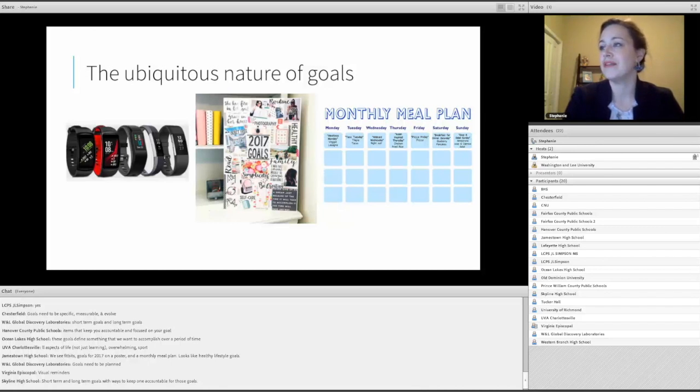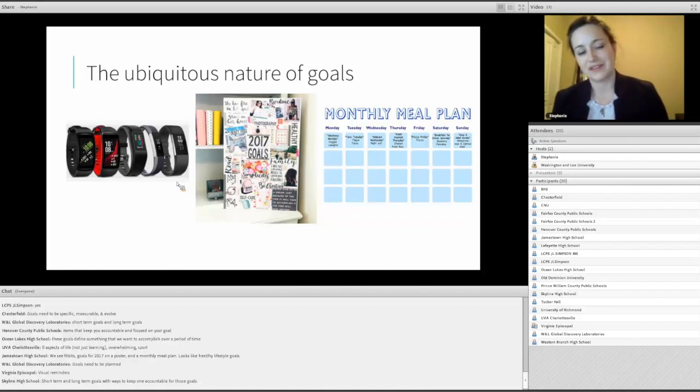Another great point that you all brought up in the chat box is that we see short-term goals and long-term goals. I think any of these can connect. So on the left, the Fitbits might be a short-term and a long-term goal. So maybe I have a goal for this week I want to make sure that every day I hit this many steps. I know that with the Fitbit app itself, you actually can challenge friends. So maybe my goal this week is to have more steps than my other friend who has a Fitbit. Where in the center, we see a vision board.